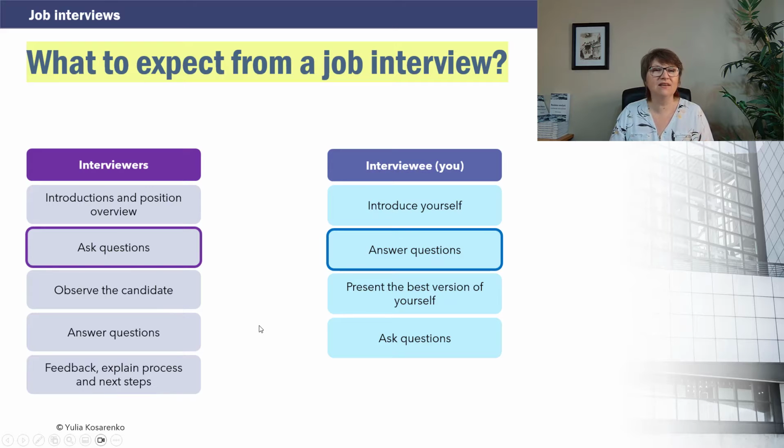And finally, your interviewer will conclude the interview. In the best case scenario, they will provide some feedback on the spot. It doesn't always happen. Usually they would explain the next steps in the process or when you should expect to hear back from them and whether there will be planned next steps or whether you have to wait first. And at that point, you need to make sure you understand next steps and of course thank them for their time and try to reinforce your interest in the job if you're interested.